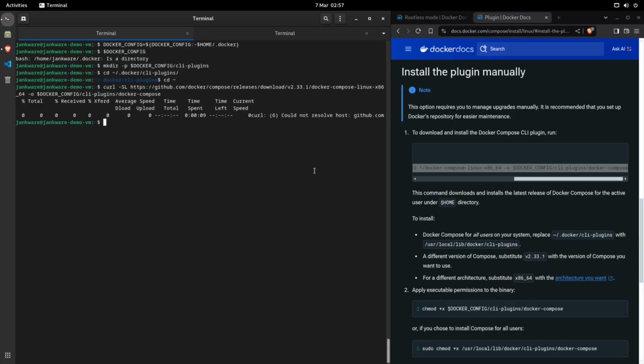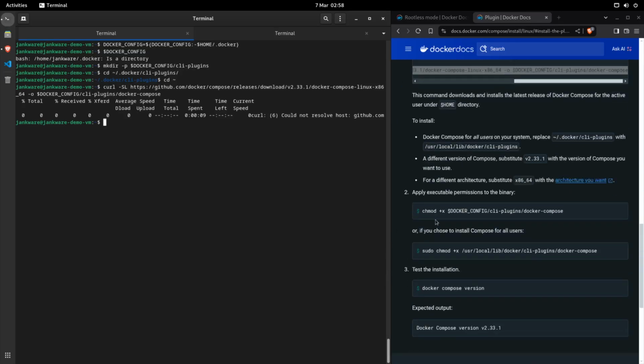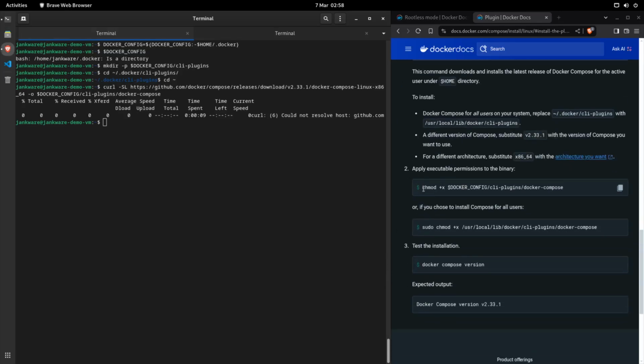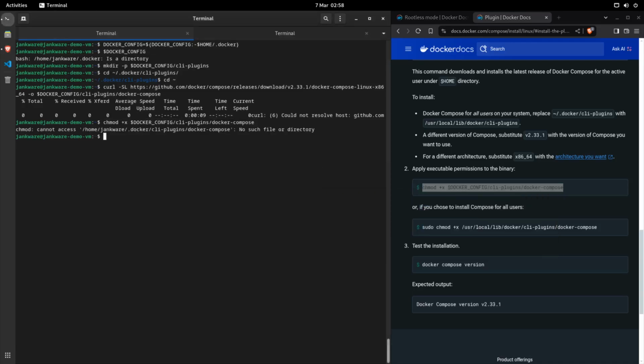Right, that's done. And now we need to mark it as executable. If we scroll down here, we just need to run chmod +x. That applies the executable permission to the binary.